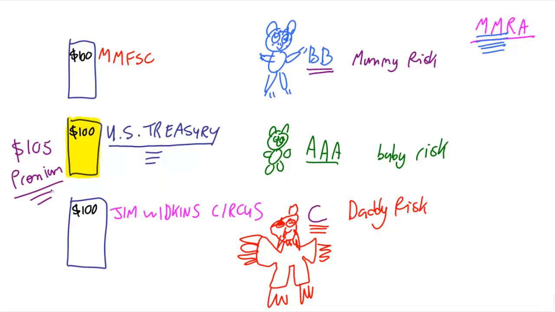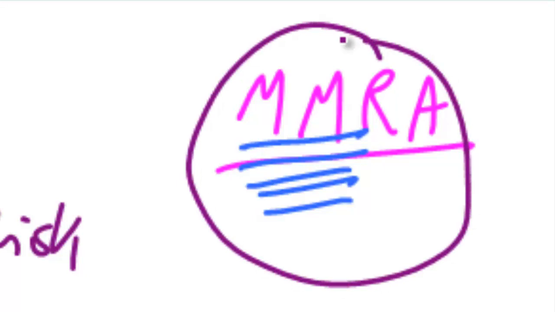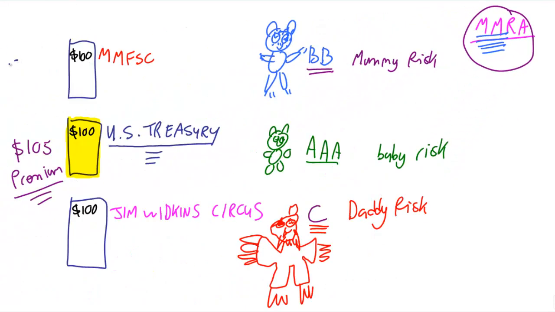For the MithrilMoney Fish Source Company, given this completely unbiased rating of the MithrilMoney Ratings Agency, you're prepared to pay $100, which is exactly the same as the face value, which is just a coincidence. But that would be buying at par. So if you're a golfer and you're going round the Augusta golf course and the course says 80 and you get round in 80, that would be at par. So this is the same sort of thing. It says 100 and you pay 100. That's unusual, and it's more of a coincidence than a meant thing. And for the Jim Widkins Circus down here, with the C rating, the daddy risk rating, you're going to say, I'm only prepared to pay 85 for that one because of this C rating.